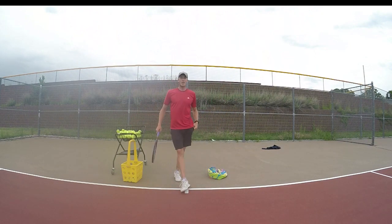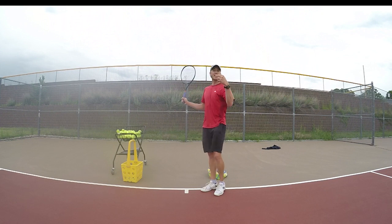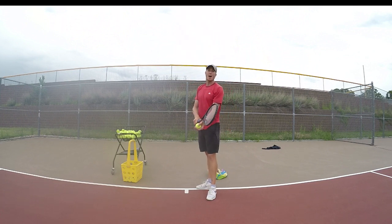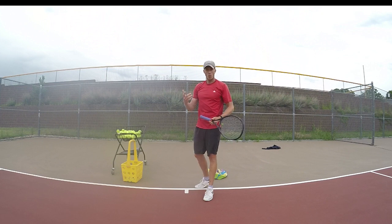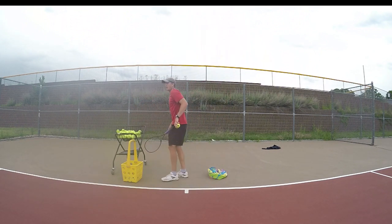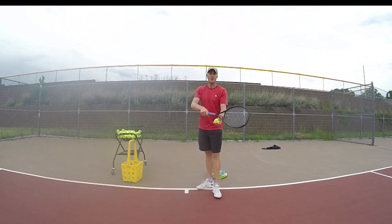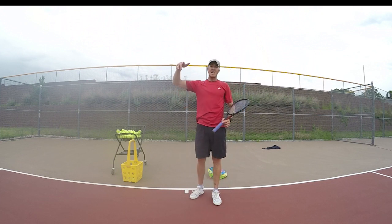Have your racket in front with the racket head back. Throw the ball up, and feel your arms stay up — you should be able to count to two before making contact. One one-thousand, two one-thousand. You swing up, feel that drop, and immediately go up at the ball, while your left arm stays up. Putting it all together: throw the ball, keep the racket moving, and go through the ball with a very loose arm — like a whip.